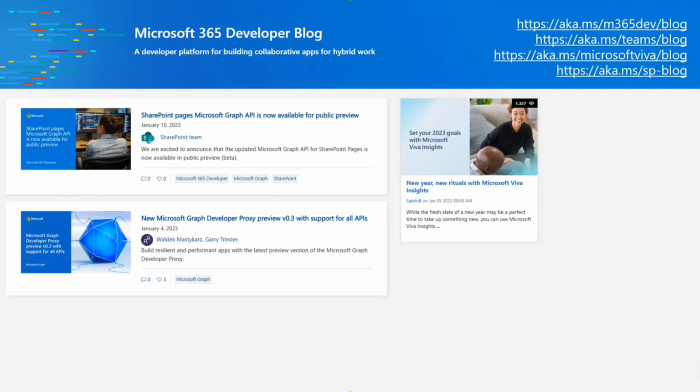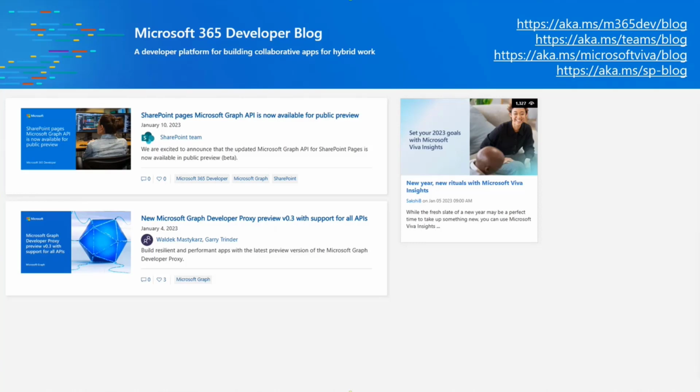Related to that, however, today we announced a public preview of the SharePoint Pages Microsoft Graph API. So that is now available for you to take advantage of. That was just announced 1.5 hours ago. You'll find it on Twitter as well. And this is from aka.ms/m365devblog, and that's where those are available. On the Viva blog, there was a note titled New Year, new rituals with Microsoft Viva Insights, which is actually gathering some of the old news and old announcements from the previous months related to 2023 goals for individuals. Other than that, we did not have new news in the blogs, but I'm pretty sure that next time there's a lot new to cover.